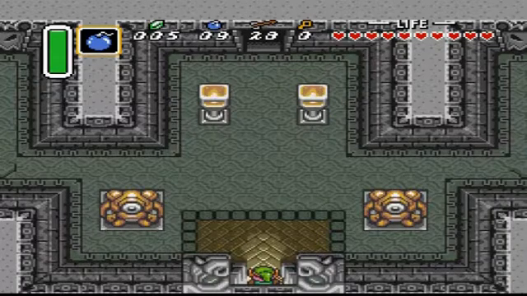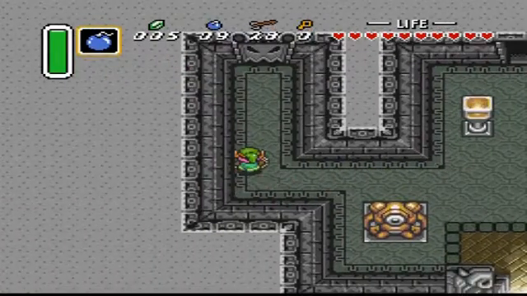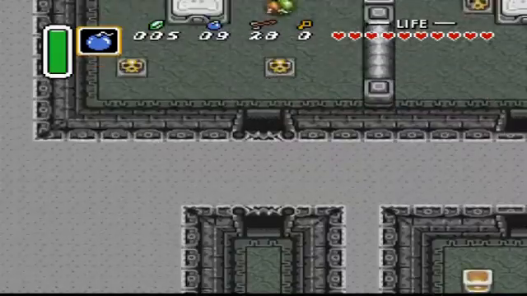In the last episode, we started our descent through the Dark World, got a couple of heart pieces, one in the Dark World, one in the Light World, and got a couple of items. Then we eventually made it to the first dungeon, the Palace of Darkness. So let's explore the Palace of Darkness and see what is in store for us this time.